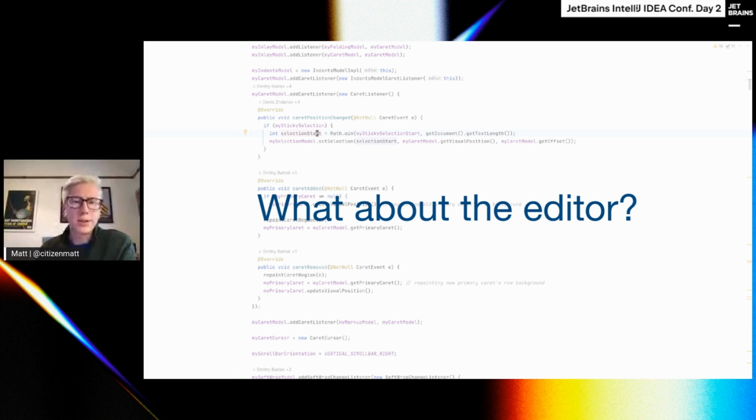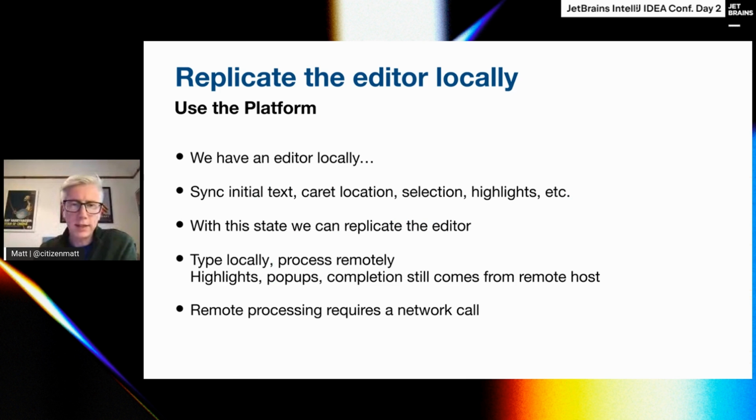But what about the editor? The editor's a bit more complicated, isn't it? An editor is a bit of a complicated beast. Well, one of the nice things is if we're building a local client, and we're going to have these view models on either end, which describe the user interface and the data required for the user interface, it works well if we've got a common platform there. We are actually using the IntelliJ platform to build the thin client that we use for both Gateway and remote development and Code With Me. And the IntelliJ platform already comes with a pretty good editor, so let's use it.